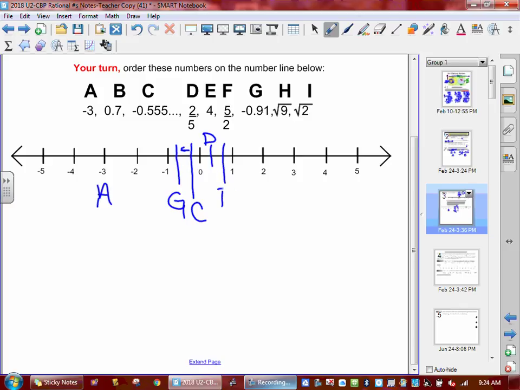Okay, what else? I. He's about in there. Okay. F. Yep. You bet. H is right there. E, and letter F. Okay, do you have all the letters up there? Yeah. Did everybody agree with what we got done? Yes. Absolutely. Now, which ones give you a bit of trouble?